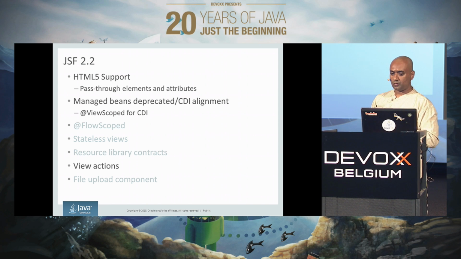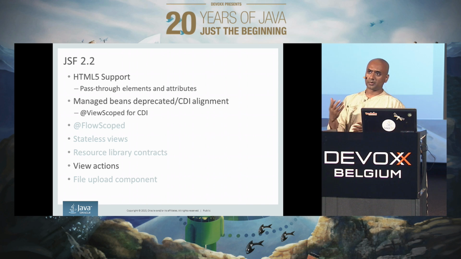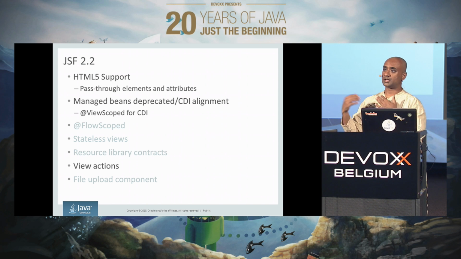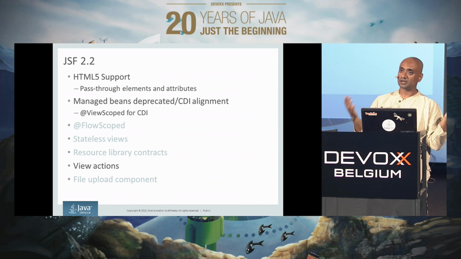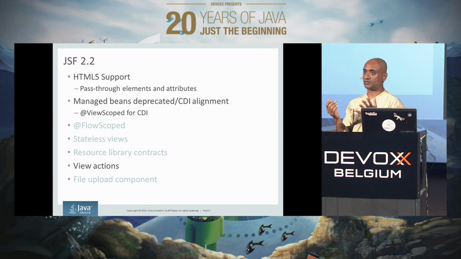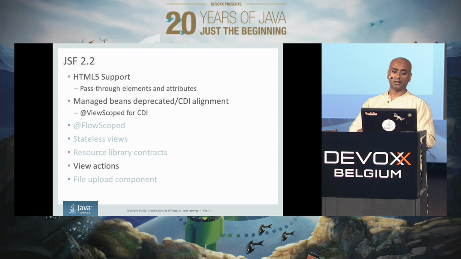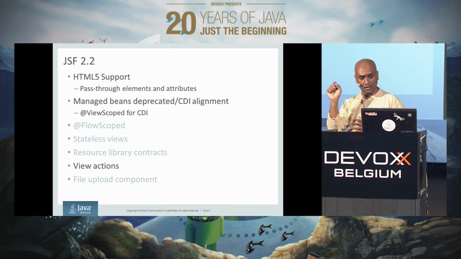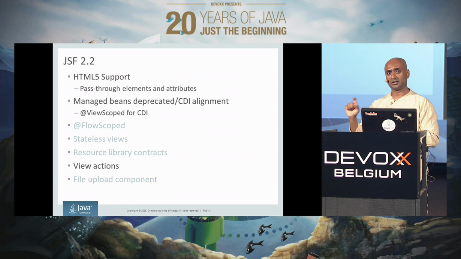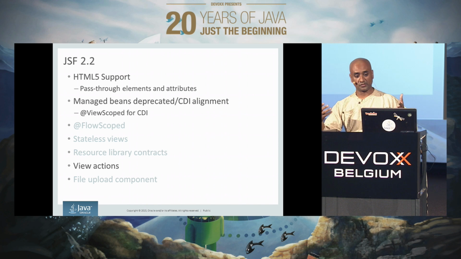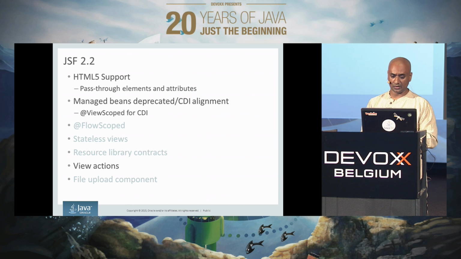And that actually helps solve one more complaint that some people have with JSF, namely that I can't give my JSF markup to a designer because the designer doesn't really understand what all these JSF tags are, whereas they understand their HTML counterparts. So now you can do so in JSF. You can just write plain HTML code and attach it to JSF where you need to using a custom namespace, and then your designer can have something that looks just like what he or she is used to looking at.